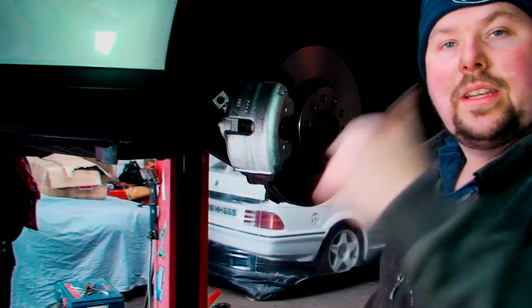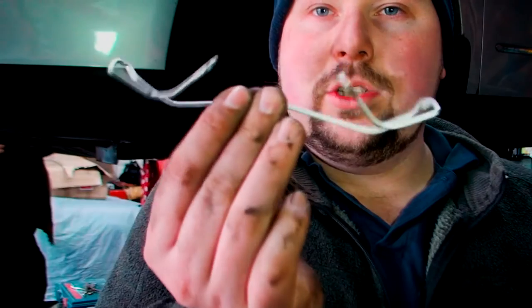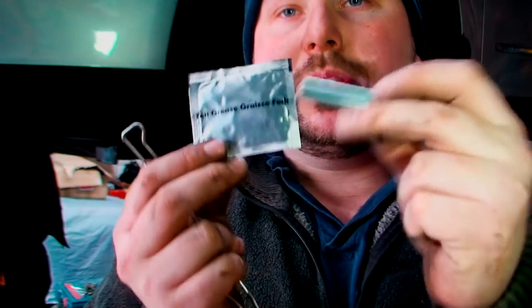Put the two new screws in. We're getting close. Now, we get a brand new clip, shiny. We get the two new bolts, and we get a little pack of grease that we put on the bolts. Might as well use them.